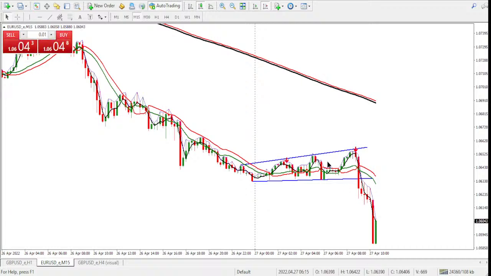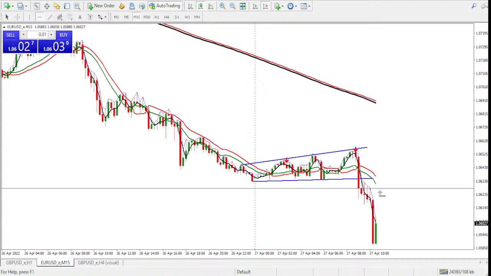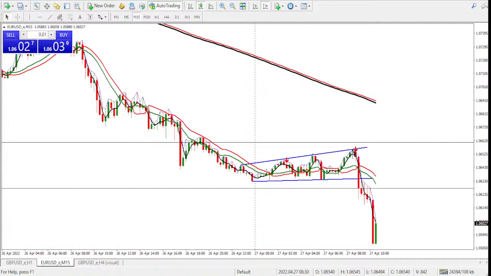If you remember what I said last week, I indicated that anytime you have a shape like this and then the price breaks below or above that shape, you're supposed to pick a trade immediately the price breaks out of that shape. Like in this case here, you could have taken a sell somewhere there. Your stop loss is supposed to be above the high of that shape, which is somewhere there. So you take the sell, your take profit is 2 times where the stop loss is.